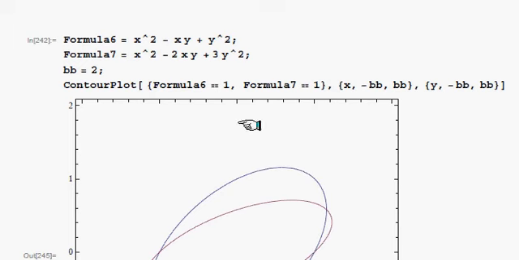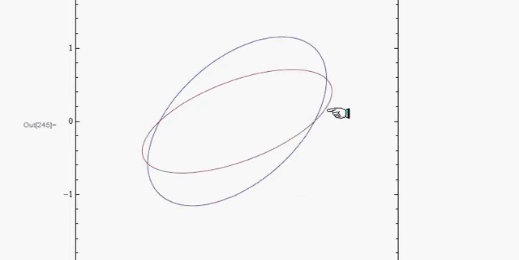So here it's visualized by this graph, something called a contour plot. We're sketching two graphs, so we have to put parentheses around it, and these x and y values determine the size of this window. So let me show you the picture. If you sketch both curves together, one corresponding to formula 6 and the other to formula 7, the points that satisfy both equations are here and there, and there's another point there, another point there. So we know there are 4 points.